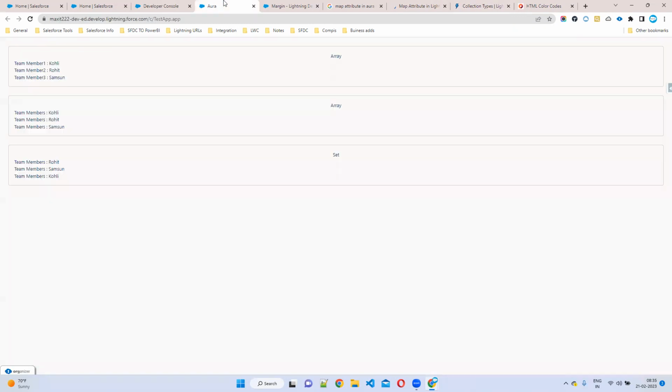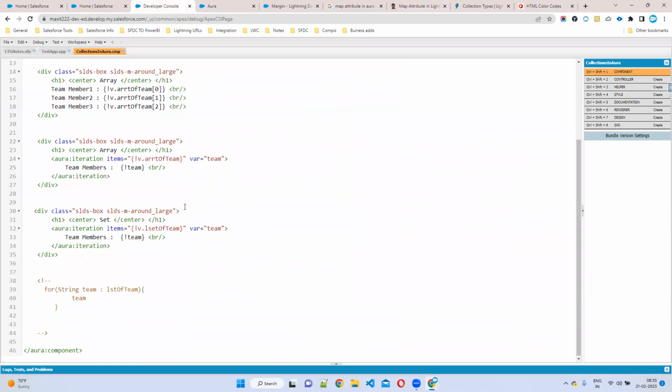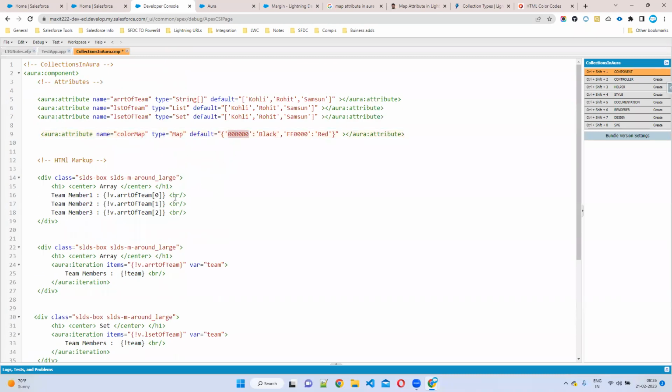So how can we print this map? I'll give a map. This is not iteration, this is not a list, right? So what we can do? First I want to print the color code.